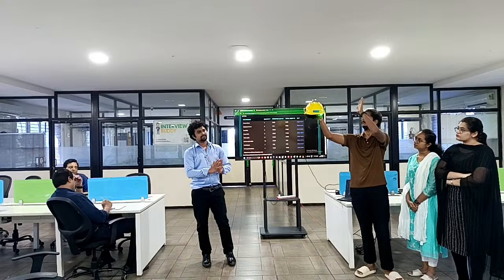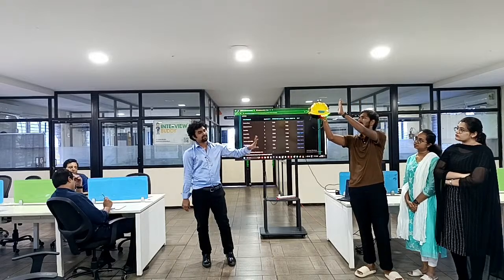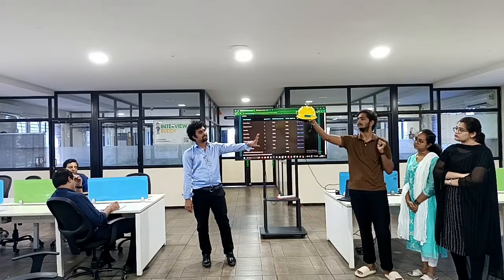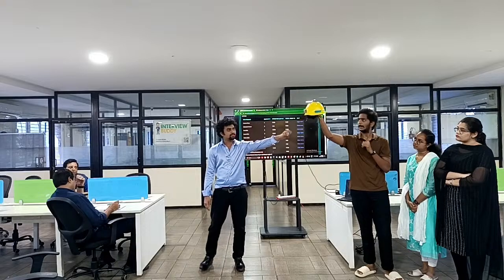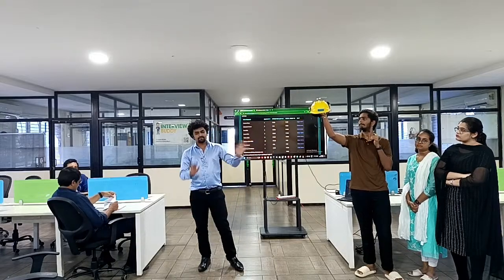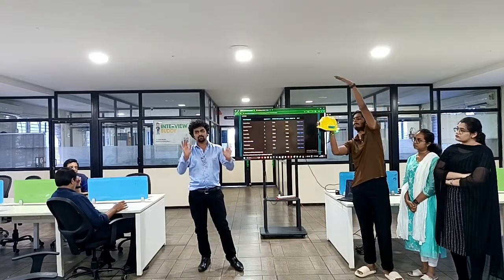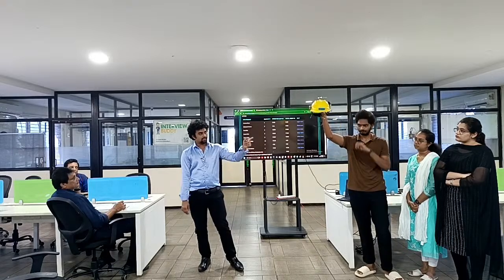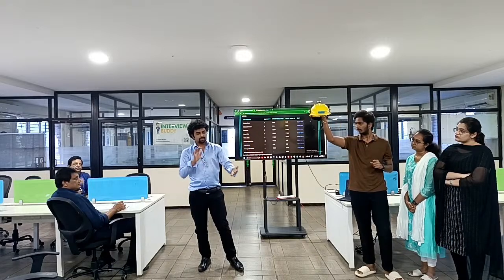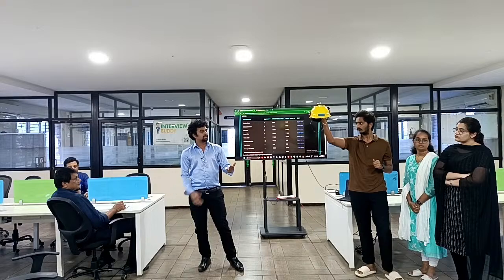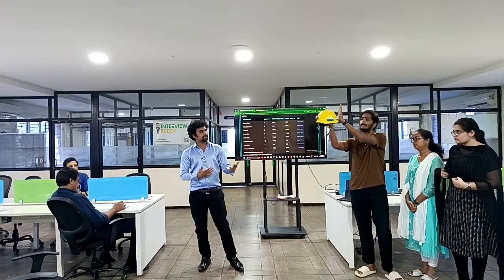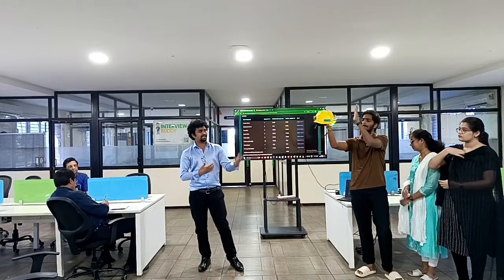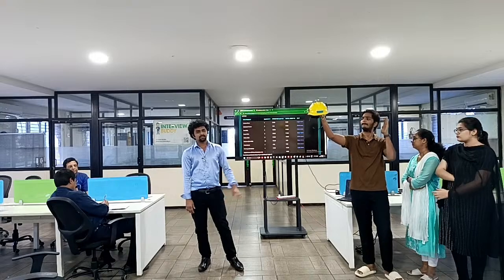If the distance is within a safe range, the green LED glows. Then if an object comes closer, when the operator moves forward, it goes orange. If the object is very close to the helmet, then the LED glows along with the buzzer.